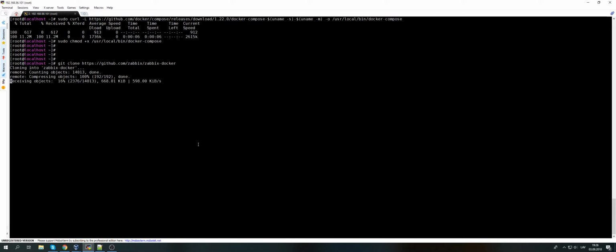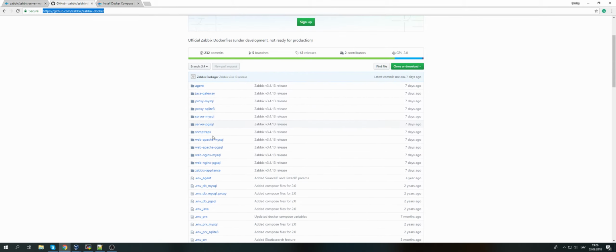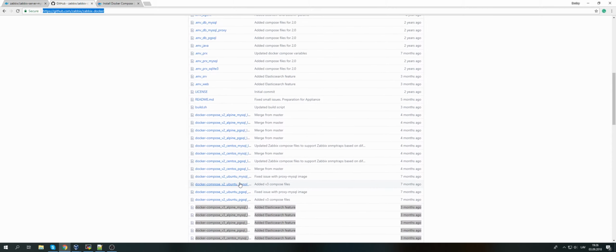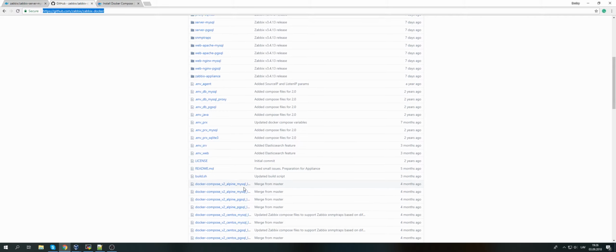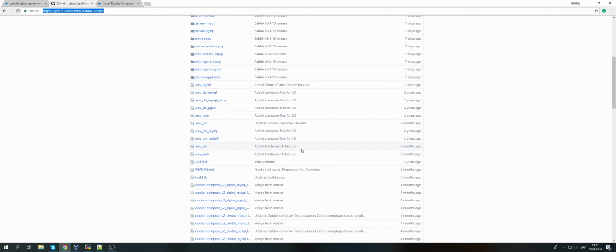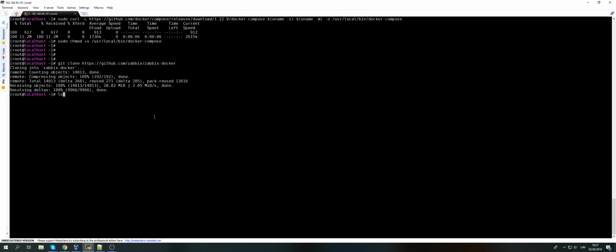Now git is cloning all that's inside of this repo with all of these files, and after a week or two, you don't have to worry that your folder on the Linux machine is outdated. So any day, anytime, you can pull the fresh files, fresh configs from this repo. So done. And right now we should see, and we do see, that we have a new folder called zabbix-docker.